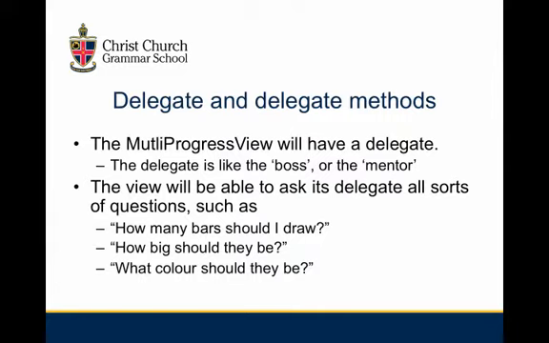So, what we're going to do is our MultiProgress View will have a delegate. A delegate is like a boss. Let me give you an idea of what a delegate is. Okay, in this school, let's have a simplified structure and say that every teacher has a delegate called Mr. Win. Mr. Win is their boss.